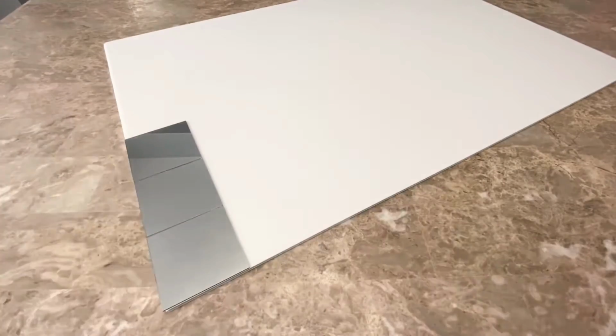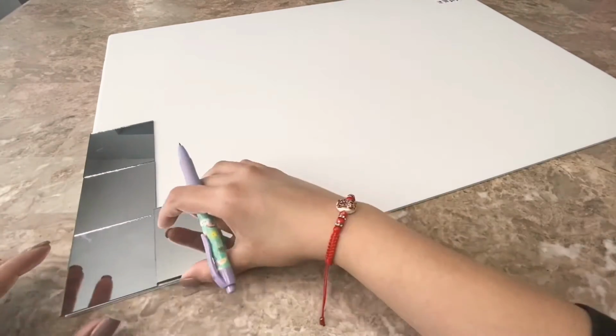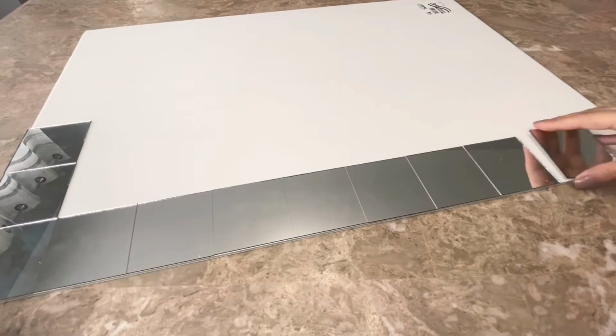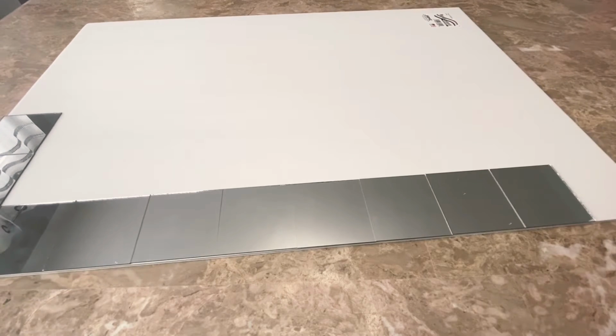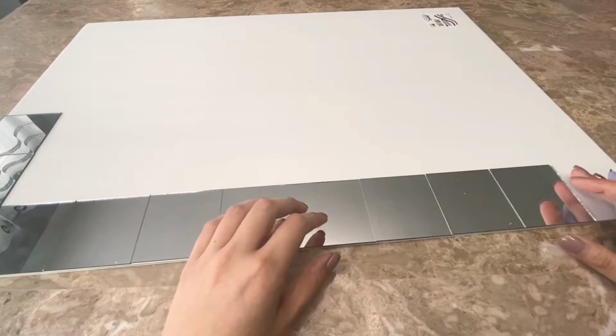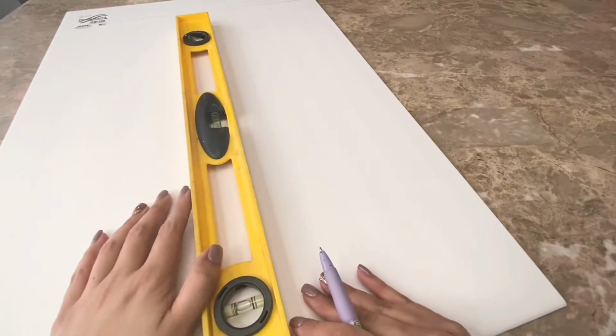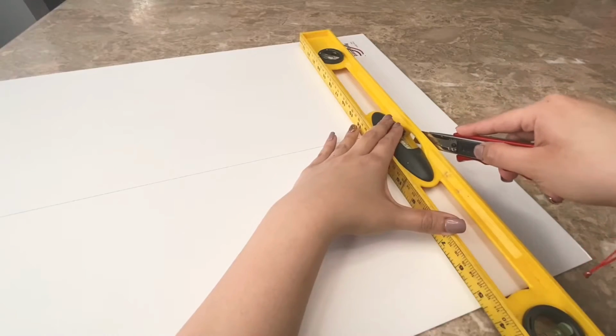I am using a total of 3 mirrors for the width and 9 mirrors for the length of the wall sconce. Once I finished measuring, I cut it out with my X-Acto knife and then I used that rectangle as my template to cut another 2 just like it.